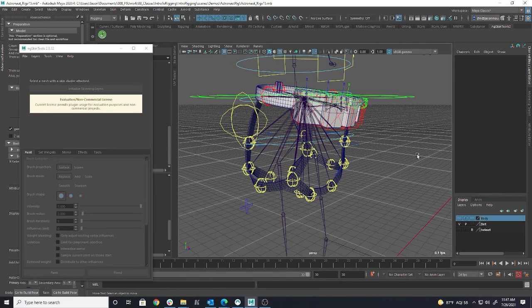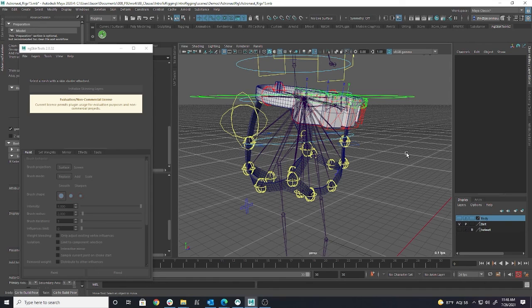Now we're going to start talking a little bit about binding and some of the paint weighting type stuff. NGskin tools, he's got a lot of really nice documentation. There's plenty of alternate tutorials on it online, of course. So I'm only going to run over a few little things that I found to be really, really helpful, and I would still suggest that you all kind of do your research and kind of look around.